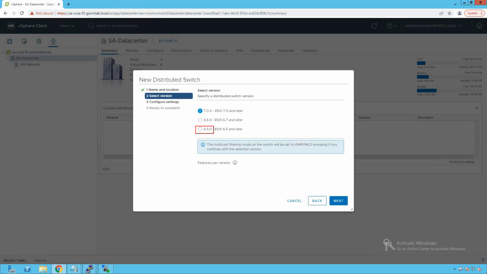We do have similar versions for vSphere or ESXi as well, like ESXi 7.0 or ESXi 6.5. But there is a VDS version called 6.6.0, while the relevant ESXi version is 6.7. We don't have any ESXi 6.6 version. So please remember that ESXi versioning is different from VDS versioning.